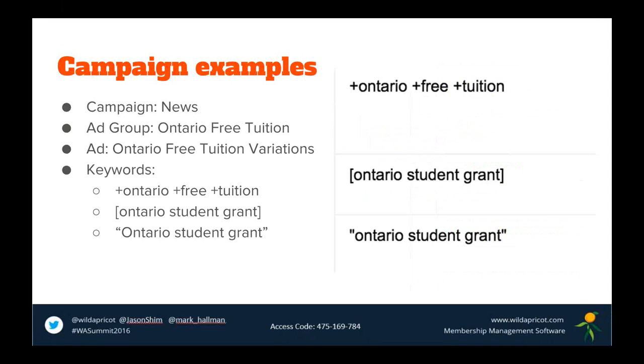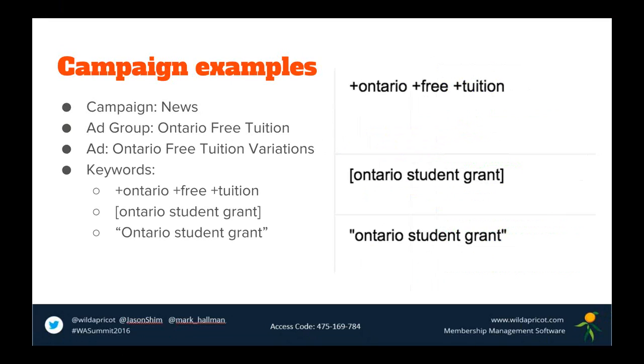The square brackets refers to exact search. So only if people use that exact phrase would the search ads pop up. And then finally, the last one is the phrase search. So only if those words within the quotation marks are used in that specific order. And if any additional words are used as well, that's fine. So it could be Ontario Student Grant, SuperHero training as well. Then that ad would pop up as long as those three words in that order, Ontario Student Grant, are used.